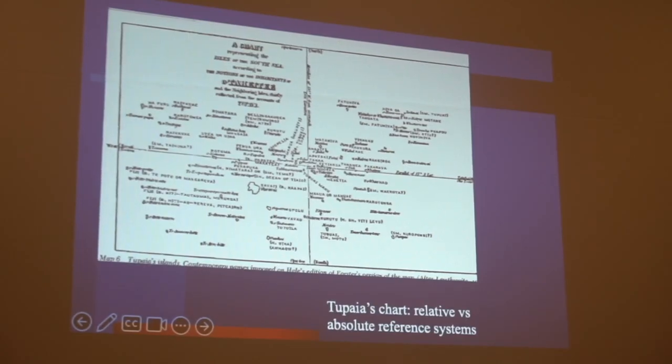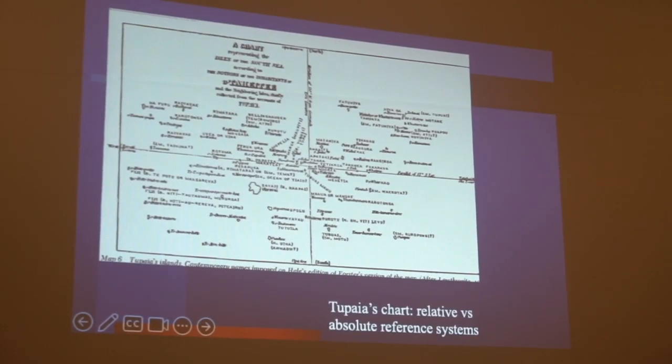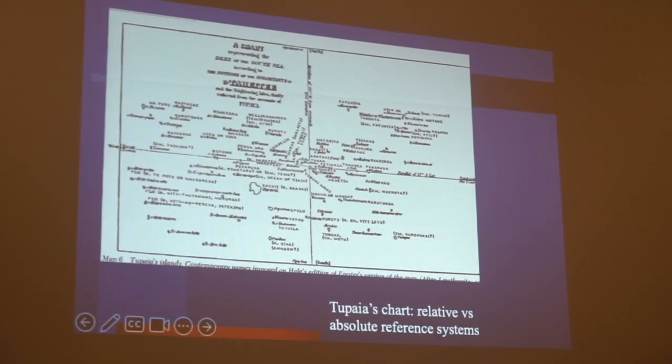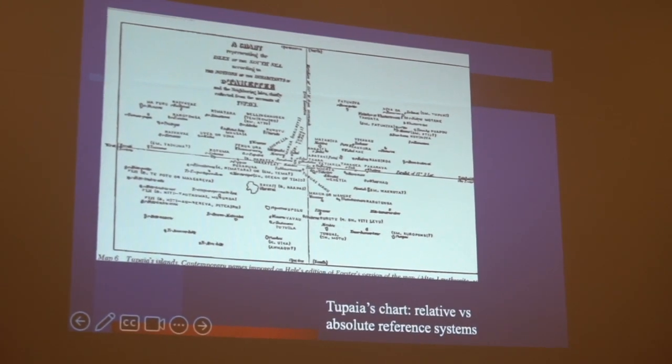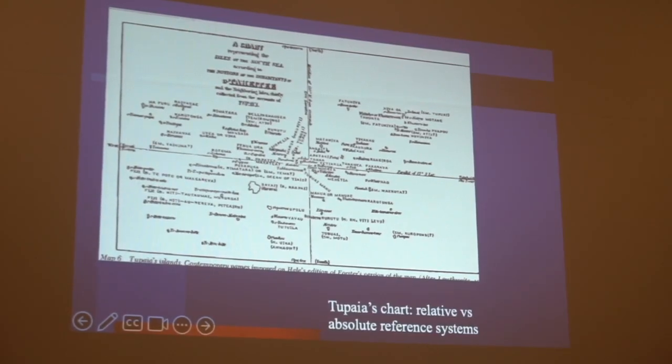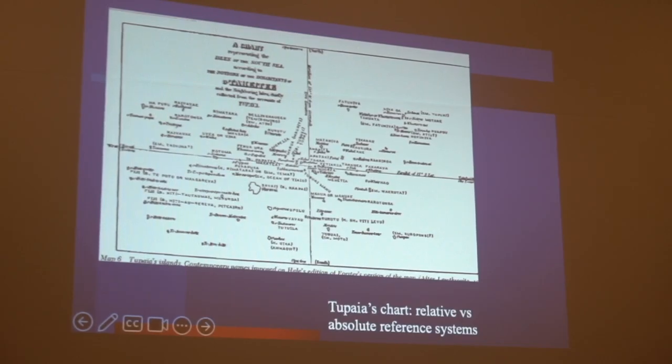And so it was a very mysterious document for a long time. It was deemed evidence that Polynesians might have known names of islands, but didn't know where they were. And this prevailed all the way through the 1950s and 60s. Now in the 1930s, there was a New Zealand anthropologist named Peter Buck. His Maori name was Tarangi Hiroa, and he wrote a book called The Vikings and the Sunrise.